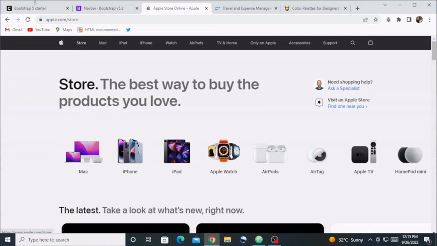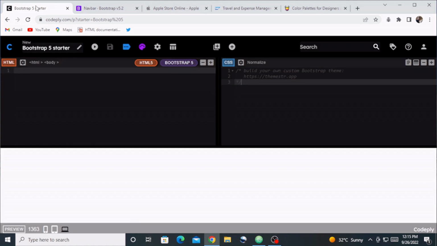Now, while these navigation bars are styled differently, what is common between them is that they are responsive, which means that they are able to adapt to different screen sizes, which is very important. And now, using Bootstrap, we can also create responsive navigation bars.